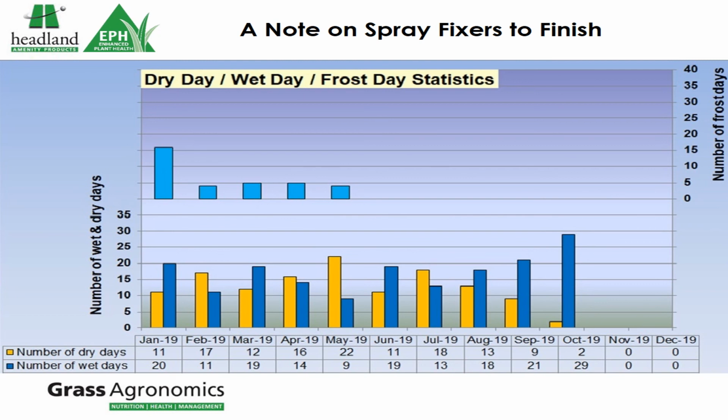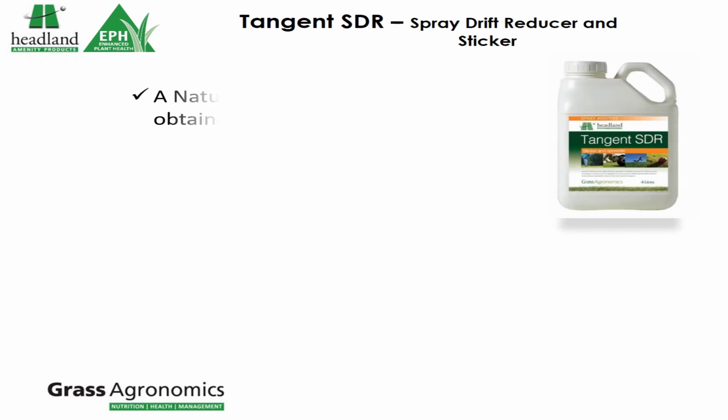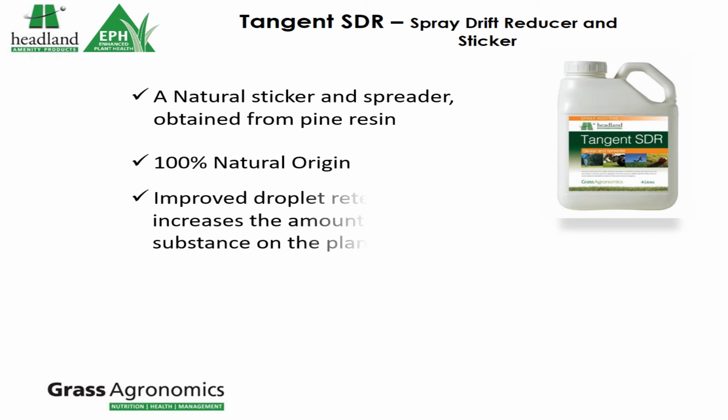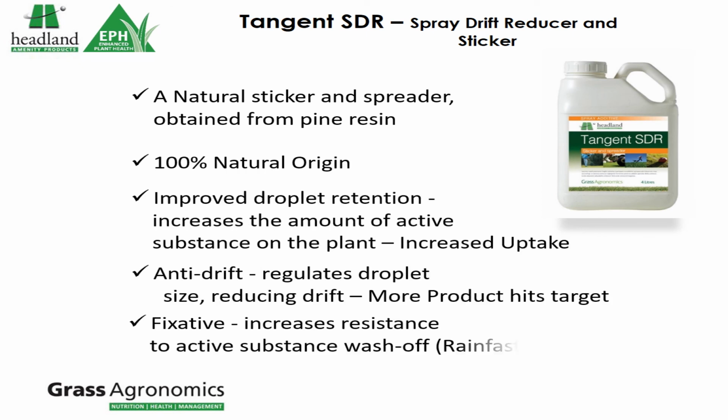If we take a look at October 2019, we can see that there are only 2 dry days for the whole of the month. So if we did get a chance to spray, it's in our interest to make sure that as much of it gets on the leaf and stays on the leaf as possible. Considering a spray drift reducer and sticker style product with the added benefit of creating a rainfast application with smaller droplet sizes so that more of your product hits the leaf and doesn't drift, may well be the missing piece to your non-pesticidal management program that you had not considered, and it may tip the balance in your favour.